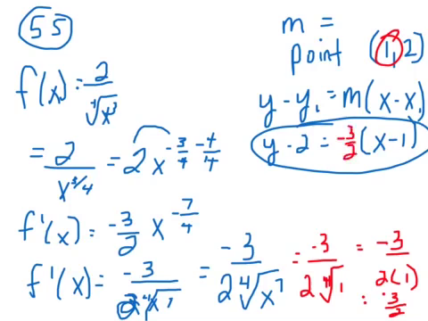I had to go through all that work just to find it, though. And once I find the slope and I plug it in up here, I'm done. That just was the missing piece I needed. This is the equation of the tangent line to the function at the given point. It contains the slope of the function at that point. We consider the slope of the function at that point to be the slope of that tangent line. And so that's why we keep talking about tangent lines, and that's why we need to understand the derivative gives us a slope, but it gives us an equation, not a number. So to get the number that I want from my equation, I need to plug in the x of the point that I'm looking at, because that slope's changing all over that graph. It won't be a constant number.